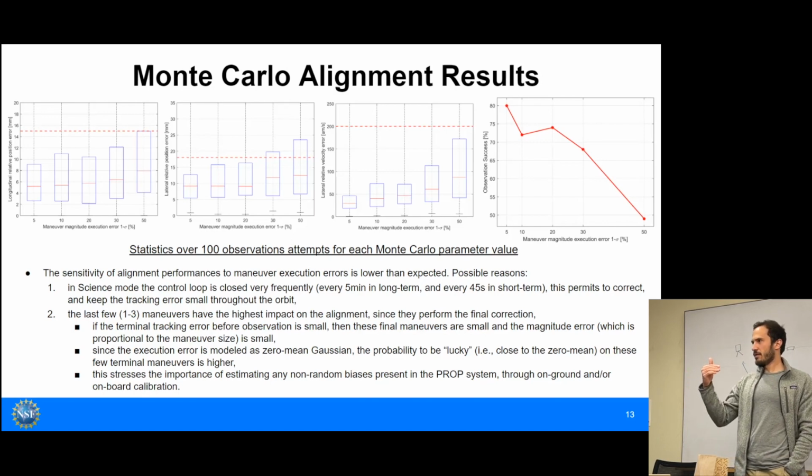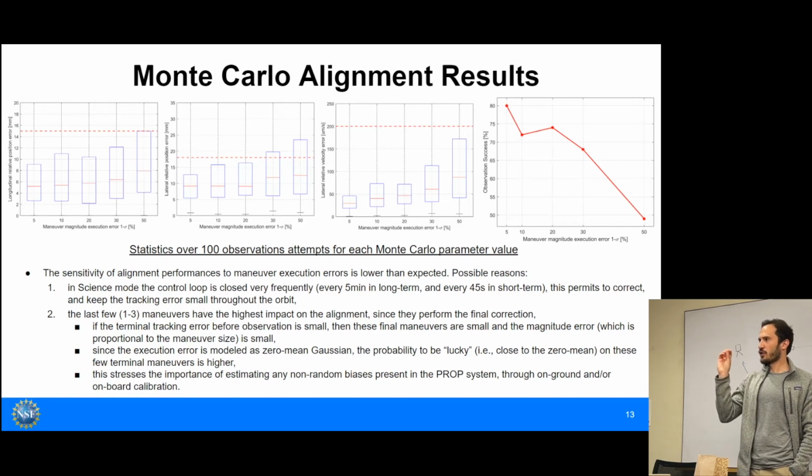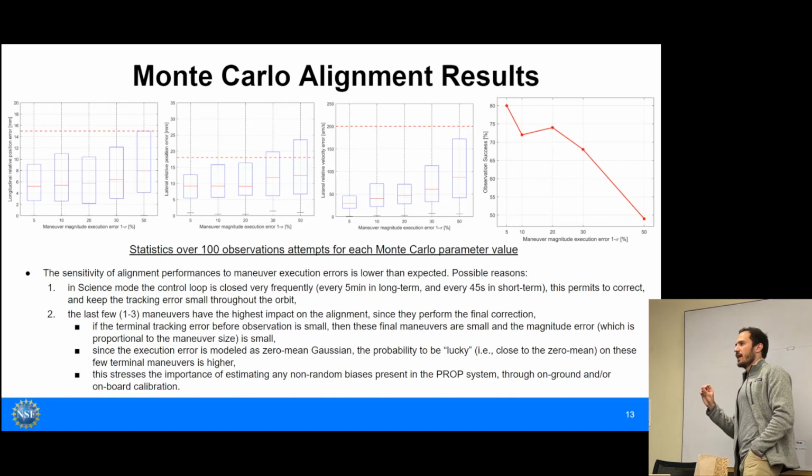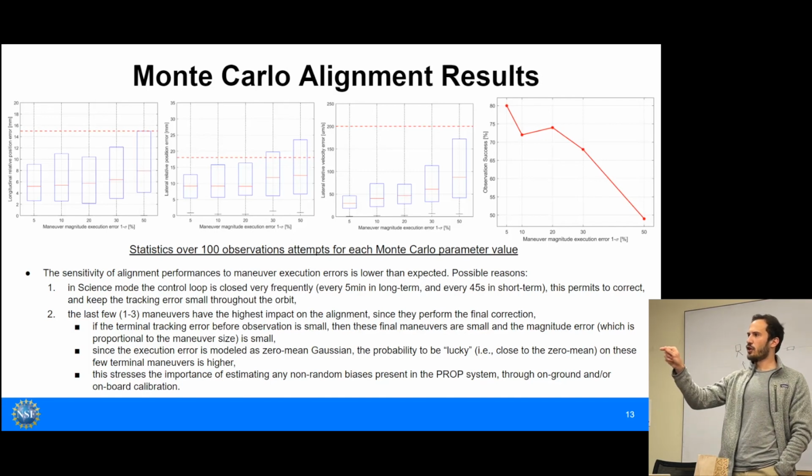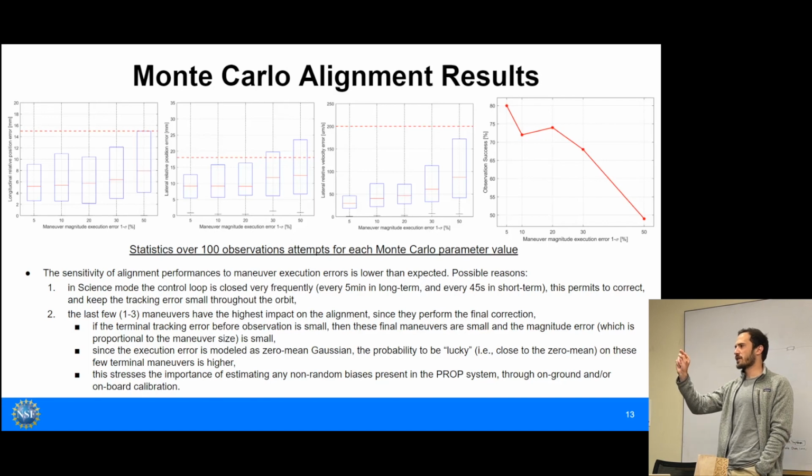So as I said, it's good that you have at the very end just a few small maneuvers which dictate substantially the terminal alignment behavior. The third point is that this stresses the importance of eliminating from the scene any non-random bias present in the propulsion system, because any non-random bias completely biases our capability of performing maneuvers.